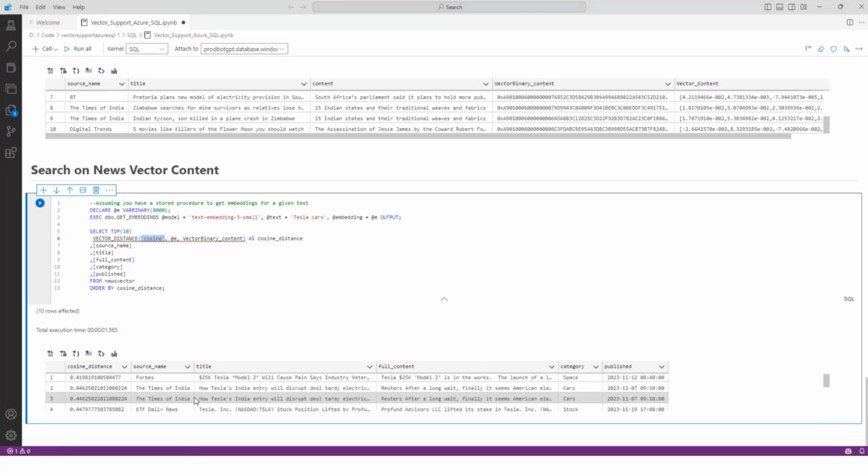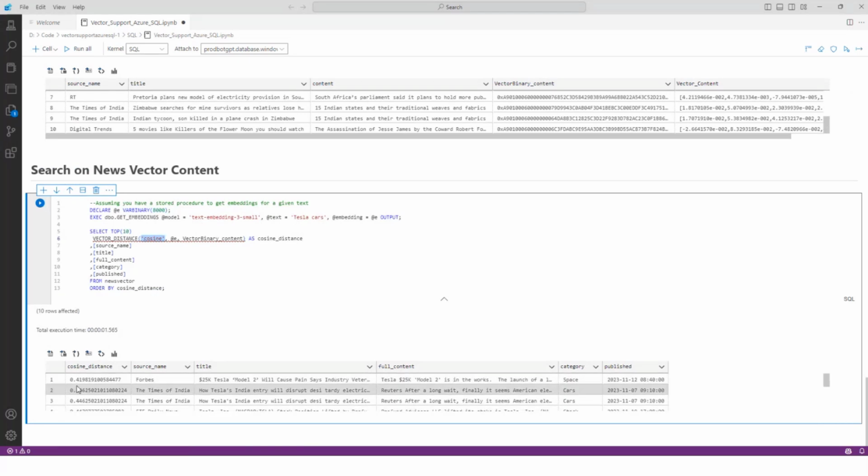Once you do that, you have the search here. The first one, in my news table, the text that is most related to what I wrote here is this first news item. It's about Tesla, Nobel, something like that.